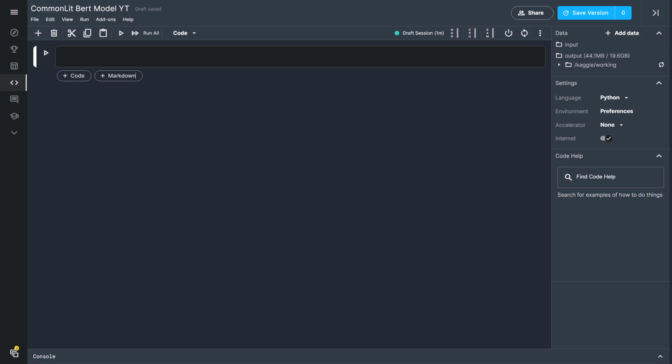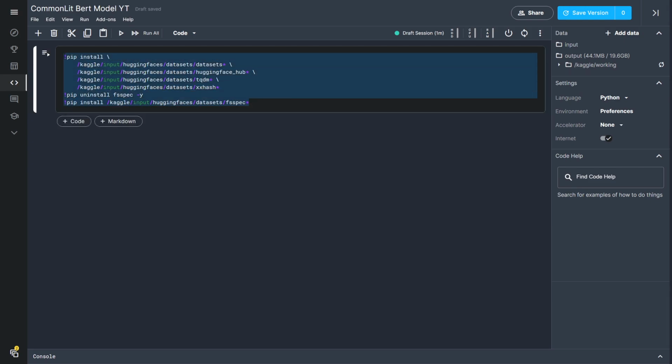I don't want to spend too long on this though, because it's a bit boring and it's something you can probably figure out yourself, but we need to install datasets. The issue though is that when we are doing this challenge, we have to do it offline. It's just one of the stipulations by Kaggle. So instead we have to download these manually. So this looks a little bit bad.